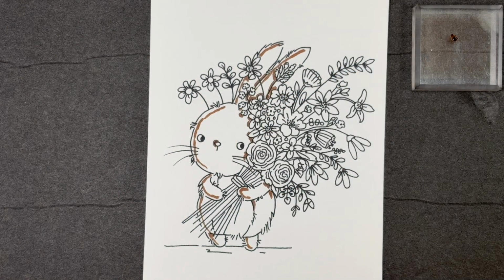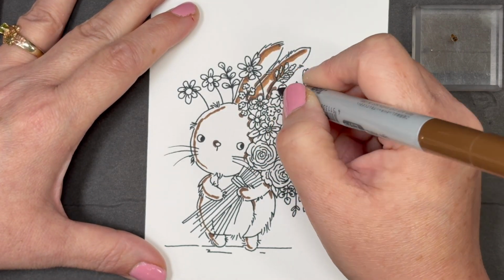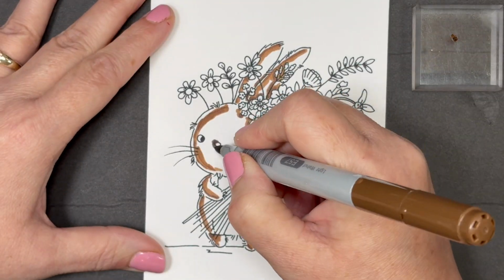I'm going to be coloring these today with Copics. I know, big surprise. If you've been here before, you know that's my jam. That's what I love. And then we're going to be using colored pencils with gamsol for shading.